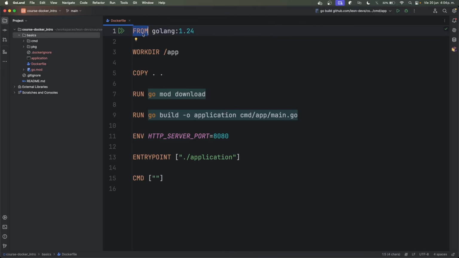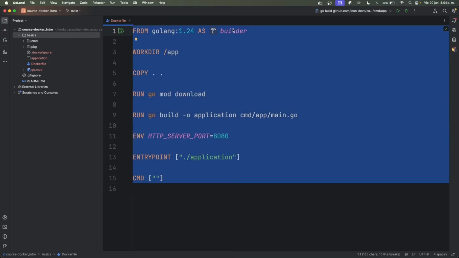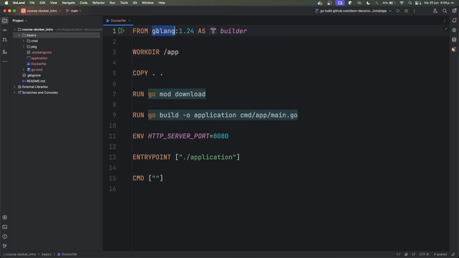Every time you use a FROM keyword, you can also use the AS keyword in here to define a name for this stage. In this case, we are going to call this builder. We want to have our Golang base image in here. We want to define our workdir, and copy everything from the build context into our /application.